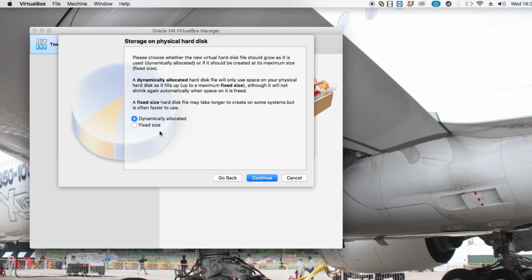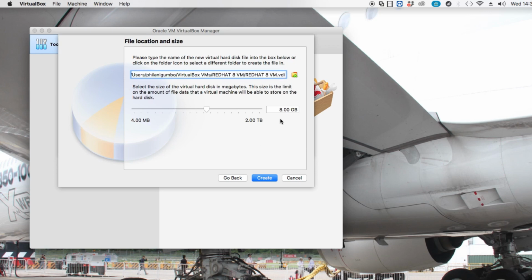So if you set it to 50 gigs, it's going to reserve 50 gigs from your physical hard disk for the virtual machine. But if you set it to dynamically allocated, it will use up space on your physical hard disk as the virtual hard disk grows. So it will save storage space on your computer if you choose the dynamically allocated option. That's the option that I recommend that you select, and then click on continue.